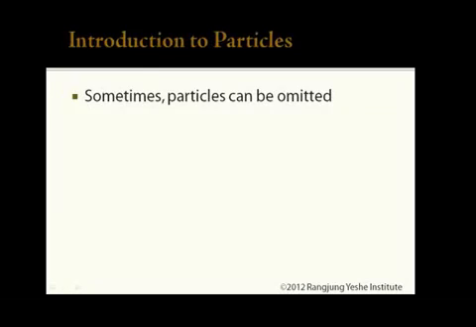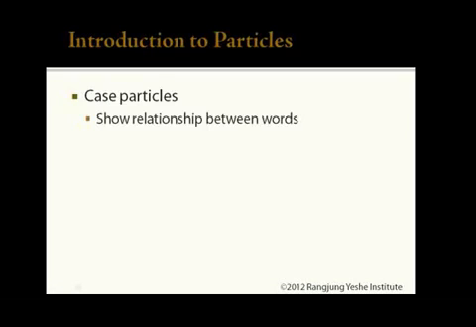This can happen when the grammatical case, that is, the role that a word or phrase plays in a sentence, can be inferred from the context of the sentence, or in the case of poetry, when meter is taken into consideration. But we won't worry about that just yet. Case particles show the relationship between words. That is, they can indicate the agent of an action, the object of an action, location, ownership, and so on.